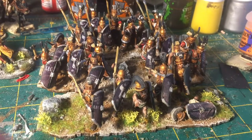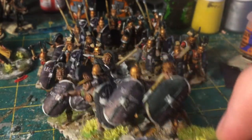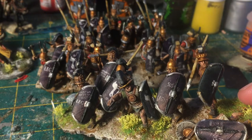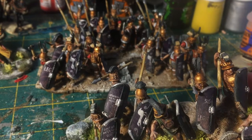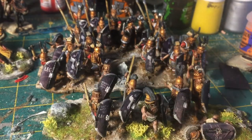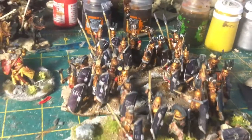For the shields I found these graffiti shields — I haven't seen anyone else use them — and these guys are going to represent veterans. They have these explicit messages on them like 'fuck this' or 'your mother sucks off dolls' in Latin. It's been about 10 years since I took Latin so I don't remember all of them, but those were some I translated. The Triarii have more of the horse shields — they're a little more dignified and don't have as many of the explicit messages.